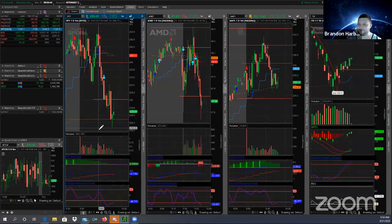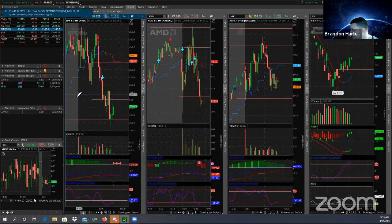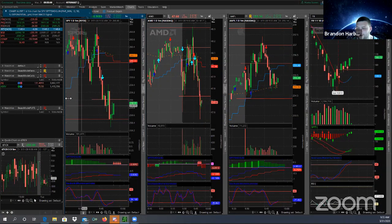So I'm down right now, but it's all right. Got some money back, and I basically call it a wash. So I'm red right now on SPY. If this momentum change gives us a push to the downside and we get a red arrow, I'll take another trade and hopefully end the day on the green side. But we'll see what happens. I have no idea what will happen. I just use my signals to help me generate money.